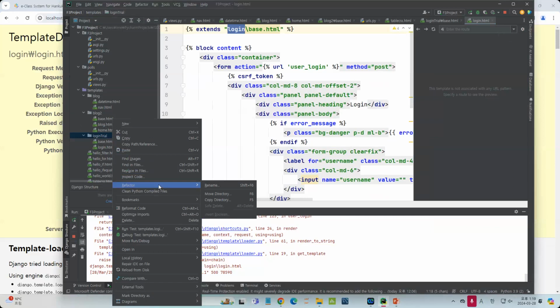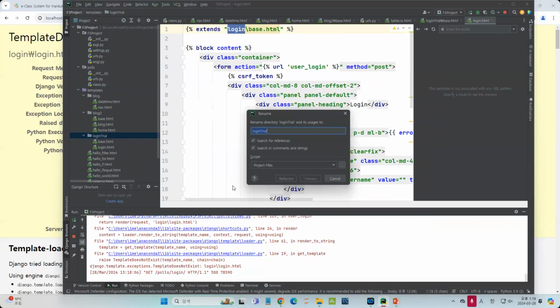And you can see in the refactor, there are some options: rename, move directory, or copy directory. In our case, we want to rename it. So PyCharm has a function. If you want to rename, you need to be careful. If the name is already connected to other files, then it is very dangerous. If you change one, then it will affect other files.